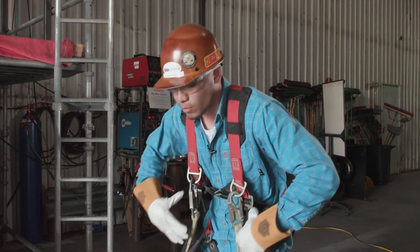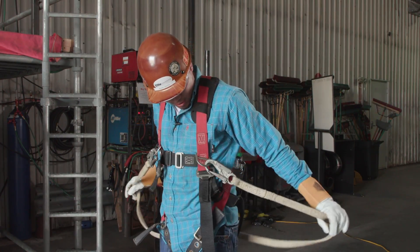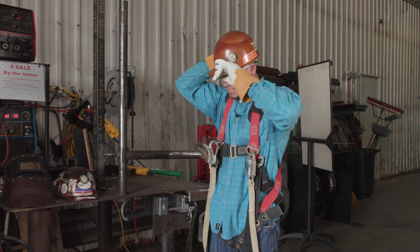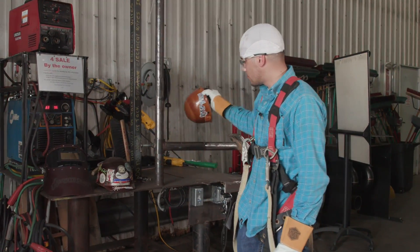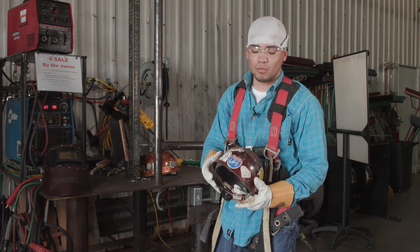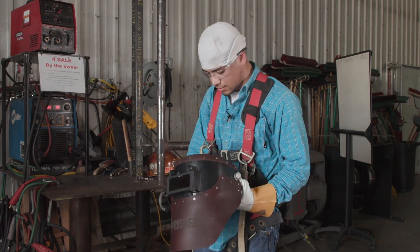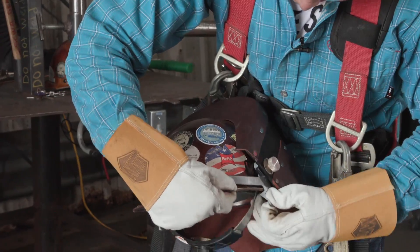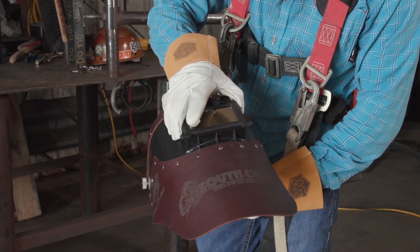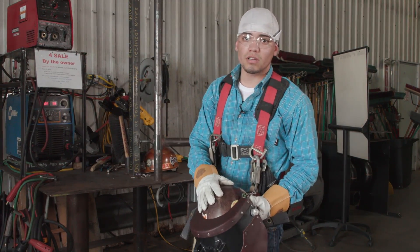After you put your harness on, make sure you feel comfortable with it. Move around in it, stretch yourself out so you don't get caught up and uncomfortable. Make sure your lanyards are always good. Some places you could wear your soft hood and don't have to wear your hard hat. Some places have a plastic bump cap option. But some places are going to require you to wear a halo, so you'll have to put that on and weld with it. Safety first — you always want to take care of your head in case someone's working overhead. Better safe than sorry.